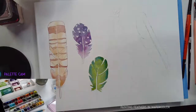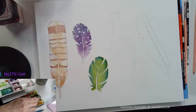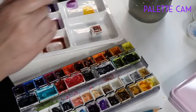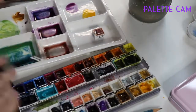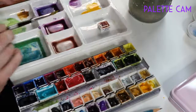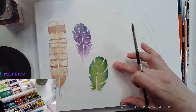Okay, so I'm going to work on this feather, I think, next, and we're going to use yellow and purple. And we'll move over here. I have this really beautiful medium yellow that's very warm. So where we used Hansa before, this is a warm kind of golden, like an egg yolk yellow. And we'll use our mineral purple since we already have this on our palette. And we're again going to try to preserve the spine of our feather.